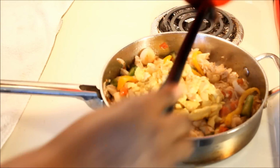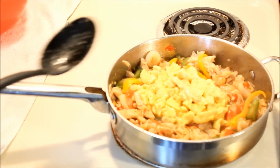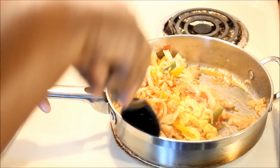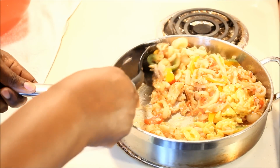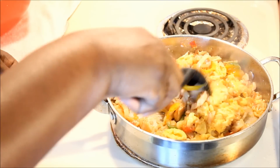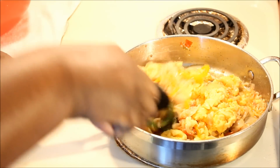Alright. So remember that the seasoning is already flavored up. And you just want to go ahead and fold it in. Since the Ackee is so tender, you don't want to go ahead and mix it up and mash it up and all them things there. So this is all you're going to do. Alright. You just fold it in.